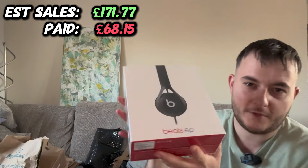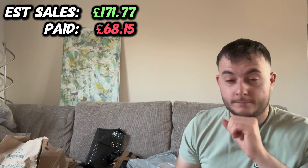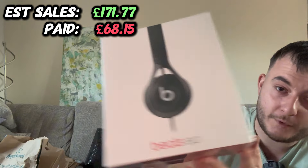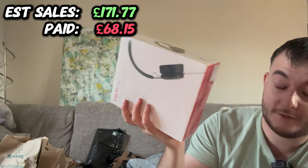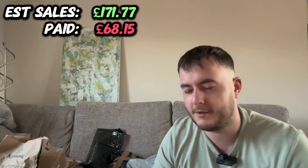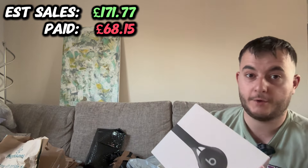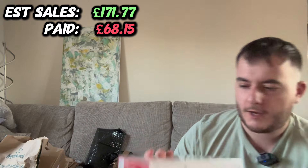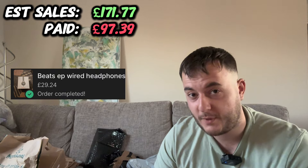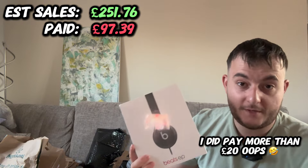This is very good — Beats headphones. These are real. I got asked by my mate if they were real and I checked and they are. Got the barcode and everything. I'm like 90% sure — I'm no professional Beats judge. But they're new and sealed. I think they go for £70 to £80 new, and I don't think I paid more than £20 for them. That's a pretty tasty purchase.